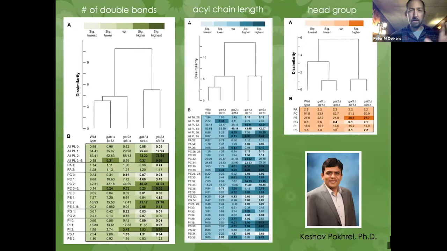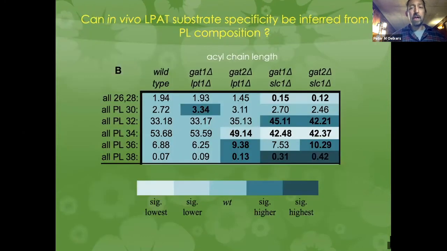And so this is the raw data, and we're going to jump through that and just focus on the very top part of the middle graph, and that is, if you look at the phospholipids based on acyl chain length, there's a distinct difference amongst the different yeast strains, suggesting that the different enzymes have a different impact on how long the acyl chains are. And I think I'm running out of time here, so I'm trying to be kind of quick and perhaps too quick. But we've identified this interesting dynamic where different enzymes contribute to different lengths.